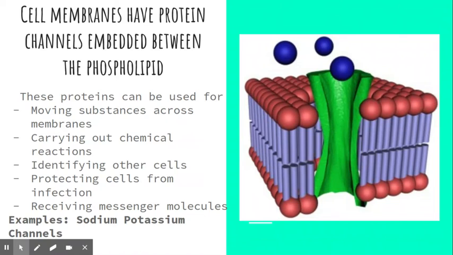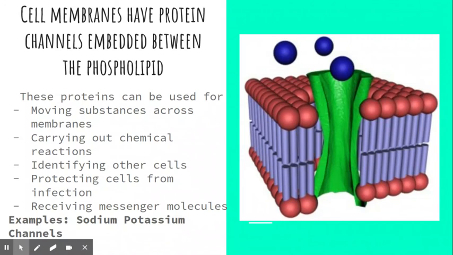So cell membranes have also things embedded in them called protein channels. And protein channels, ladies and gentlemen, are super, super, super cool. And I cannot wait till you come to Bio 20 and 30 and we get to talk about some really cool channels. But essentially, they're found stuck in between all the phospholipids, okay? And their job is essentially to be there to support bigger structures coming into the cell. Why? Because sometimes we do need bigger things inside, okay? Sometimes, like sodium and potassium, are too big of ions to make it inside the cell.